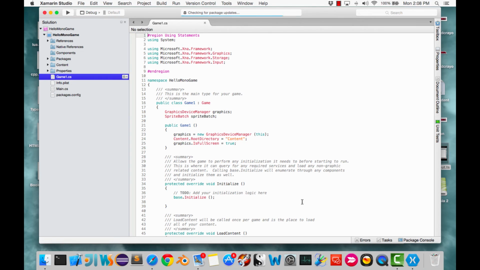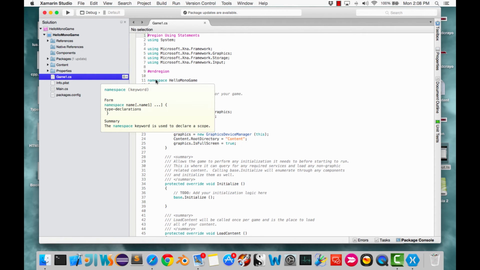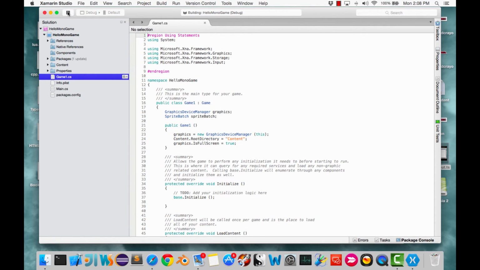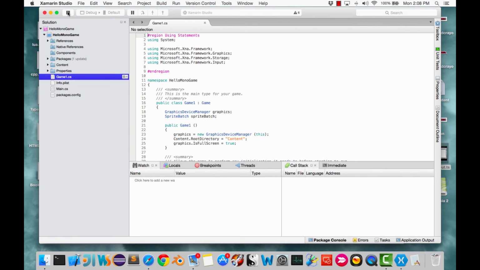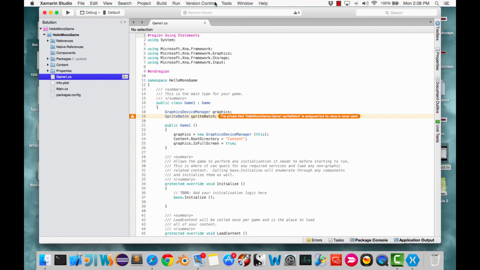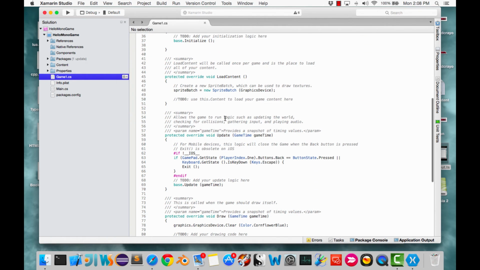So it's going to create this default project for you. All this is going to do, so long as your setup is up and going, is pop up and create a full screen cornflower blue window. Let's make sure it works. There you go. Perfect. Then just hit escape when you're done. So there, congratulations. You just created your first successful XNA app on macOS. And again, we'll get into the code later on.